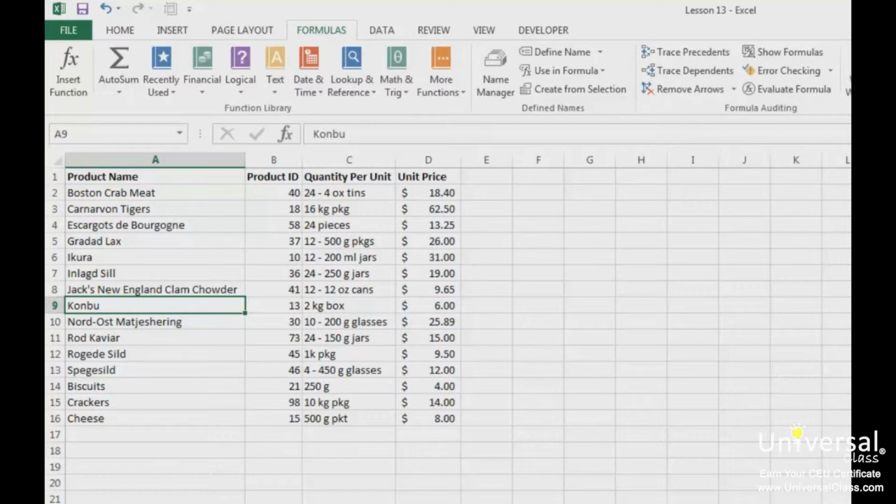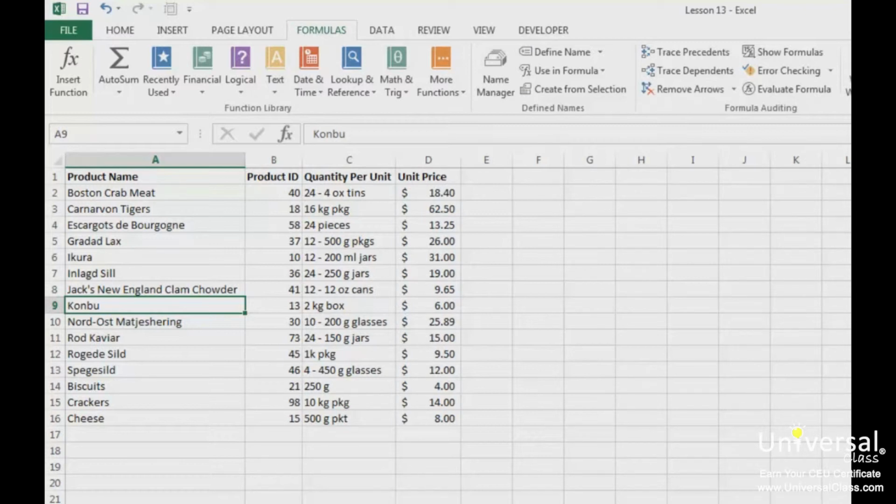At the same time, we decided to insert the new row in the middle of the existing rows so that it would be included in our named data range. Now, we're going to solve that problem. We're going to use the offset function to make it so our named range dynamically increases in size. This means if we add a new row to the bottom, the named range will automatically expand.